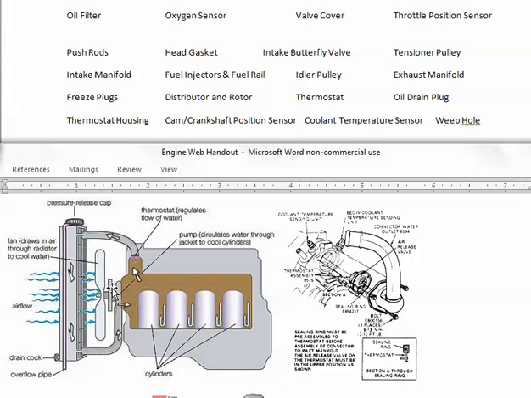The water pump is constantly driving the water around, and the water pump pushes the water through the thermostat when it is hot. We can say that the thermostat is inside the thermostat housing, which is bolted onto the cylinder head. The thermostat also has the coolant temperature sensor normally very close to it, so that we can tell the computer how warm the engine is so that it knows when to switch over.